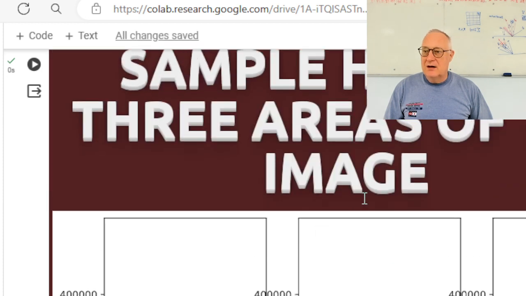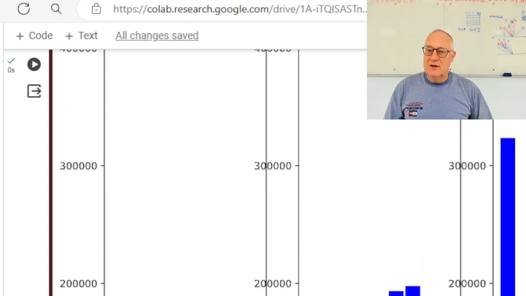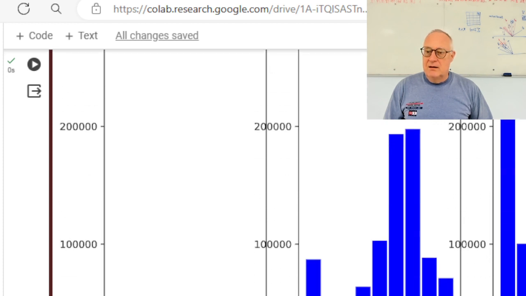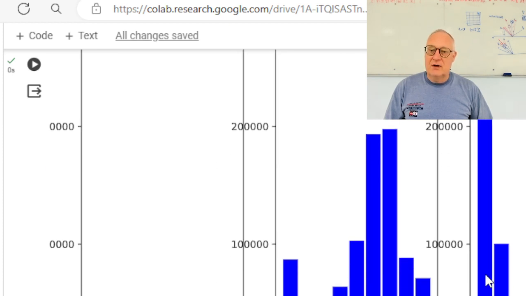So you can see the 3 areas that I looked at. One of the areas there was no gradient, so the counts are all very low here. Here the gradient, so this would be from 0 to 20 degrees, from 20 to 40 degrees, from 40 to 60, 60 to 80, 80 to 100, 100 to 120, 120 to 140, 140 to 160, 160 to 180. So here the gradients are relatively evenly distributed. In this area here we have very strong gradients in the horizontal, but not much in the vertical.